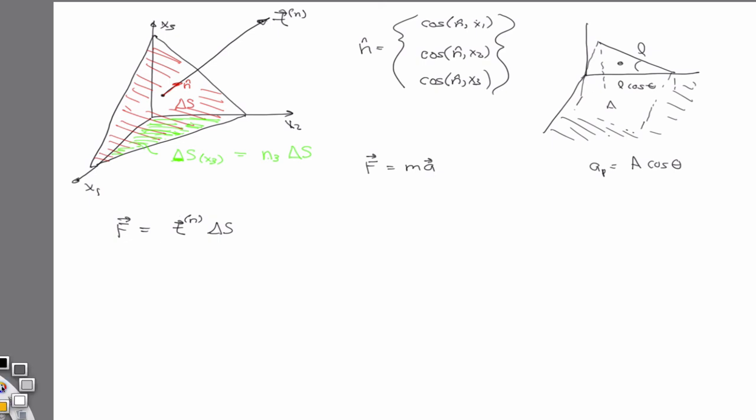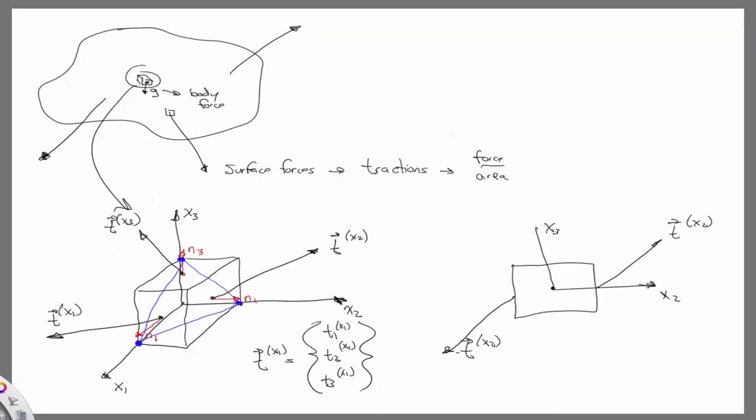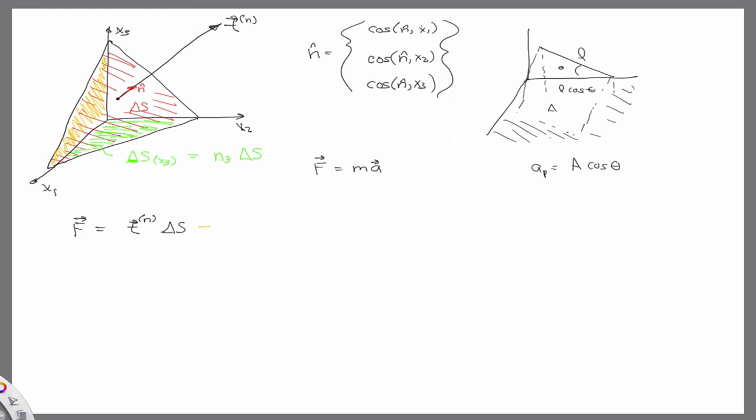Now on the back face, let's use a different color. If you remember in the previous, that's this face here. I told you already that there has to be a negative, minus T x2, there for this to be in equilibrium. So the attraction on that back face is minus T x2.